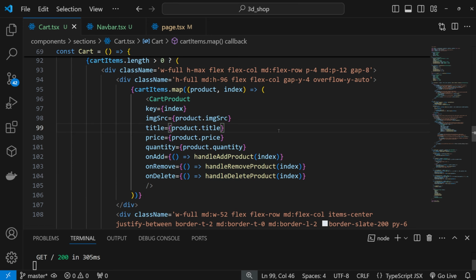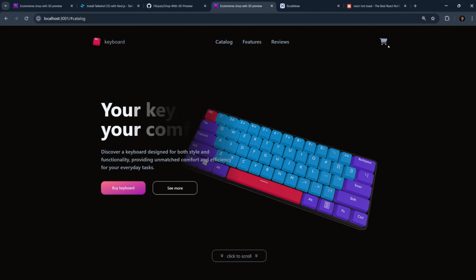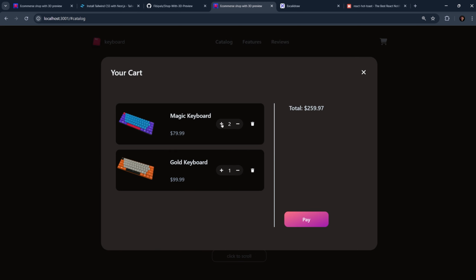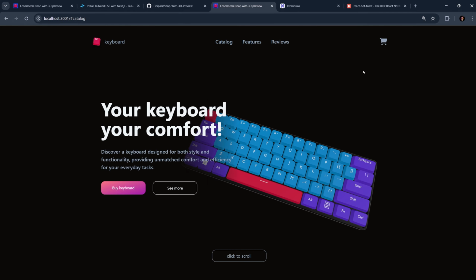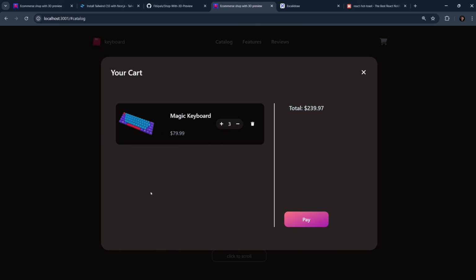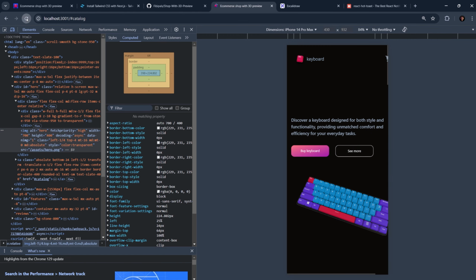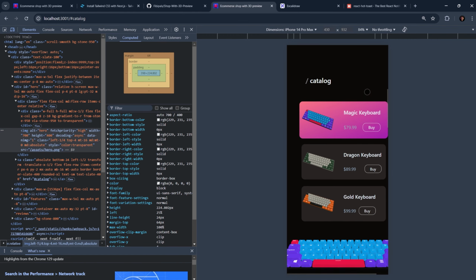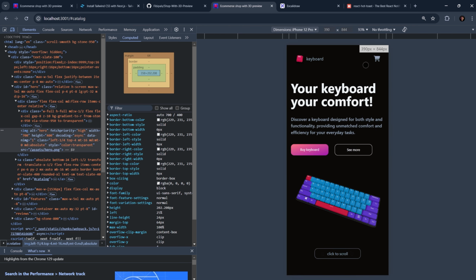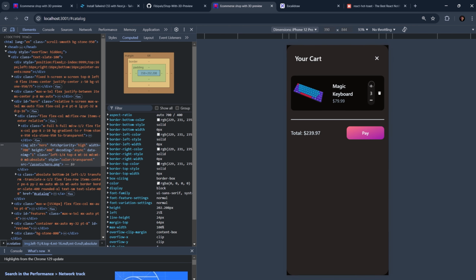Like this. So now we can save it, go to our website and try it. So now we can increase the number, then we can decrease it. Also, our total is changing. Also, we can delete the product, and let's close and refresh, see what we got. So our product stays in place. So we created our card component, and also it's mobile responsive. So if you go to mobile, refresh, then you also see that we have this over here.